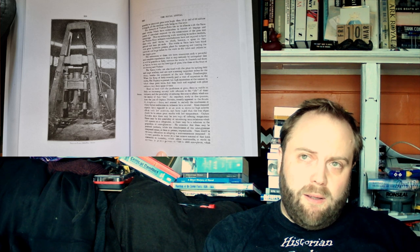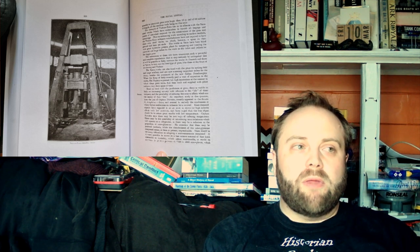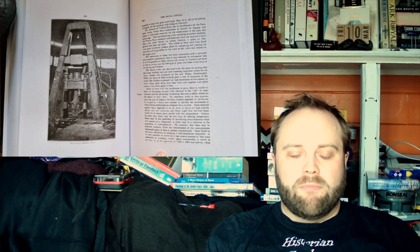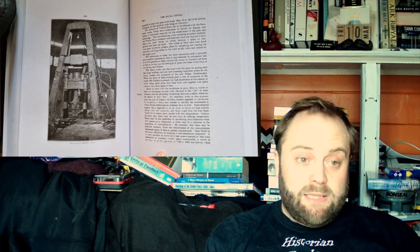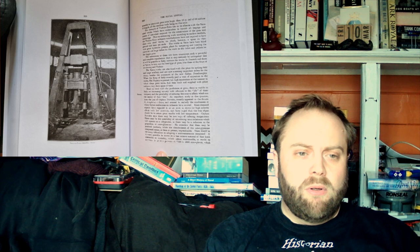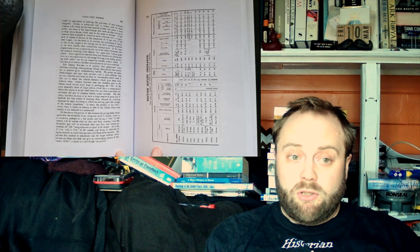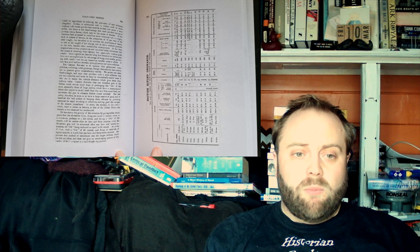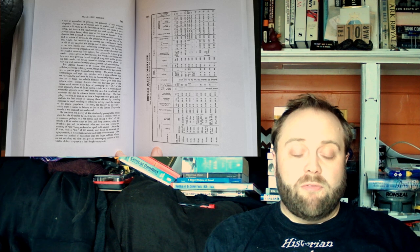But it is sometimes far easier to make the case of, oh no, our shell's good. What we need for this though is a new type of shell. Oh yes, a new shell to deal with that threat, and a new shell for that threat. Which is where the research comes in. Instead of making the shells they had as good and as viable as they could do, they kept researching and getting money to research new shells. And this is something which we have to deal with today. Think about it. How often do you hear the remedy to a problem is to develop something new rather than to make work the things you have?